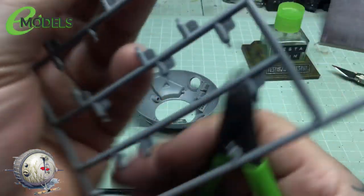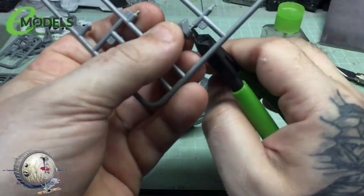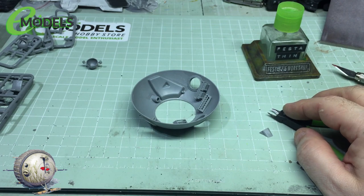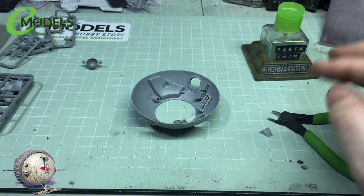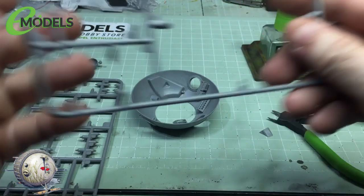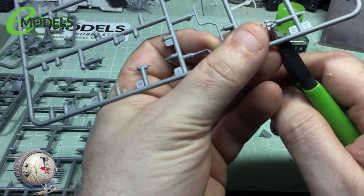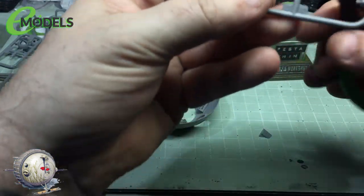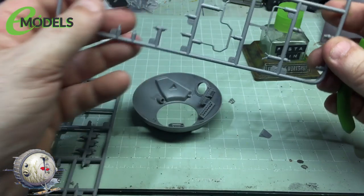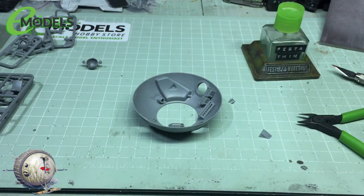Might as well lop those off and be done with it. That's coming off. Number 19, because I need that. So that's a finished sprue. So we can look for the foot pedals, which are just here, like that. Yeah, they're tiny, aren't they? I suppose they would be. Like that. Bit of ammo, not doing them this episode.